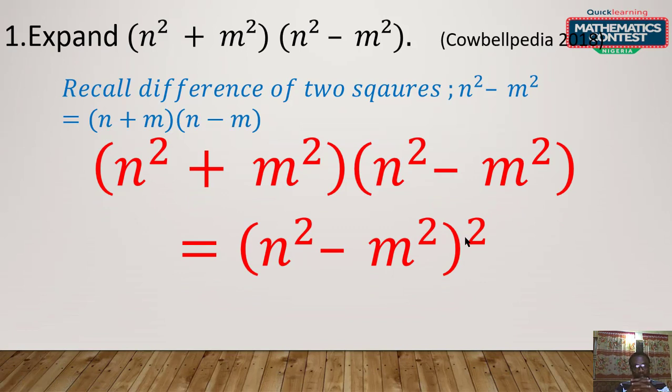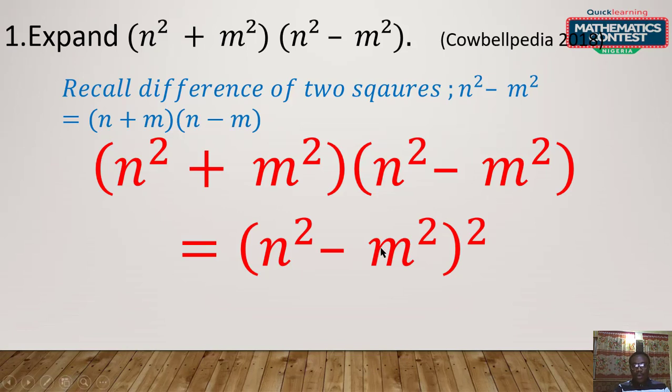Now the question actually says we should expand. I just see the question here. I was thinking it's simplify. So if it's to expand, I want to teach us a very short method of expanding. Just follow me. I will write it on the screen, but just follow me. When you're asked to expand something of this nature, when something is in square, the first method is this n square multiplied by itself. It will give you n raised to power 4.